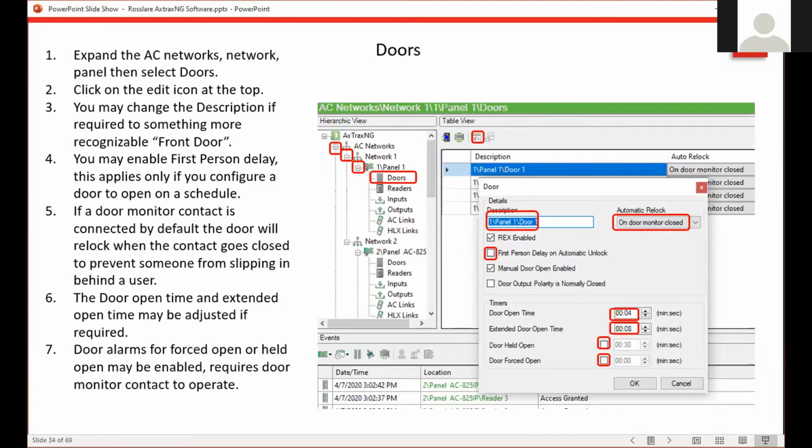All right. Door manual operation enabled. All that means is this first icon, which is always visible, is where you can get in to override the doors. You can open them temporarily if somebody needs in, or you can lock it down manually. If they are open on a schedule, you can hit close and lock everything down immediately.